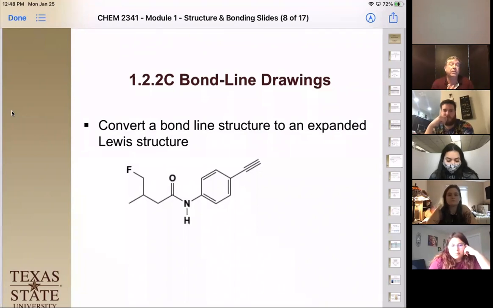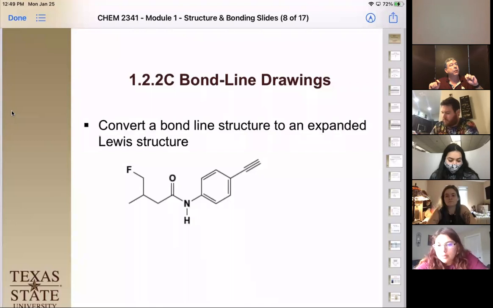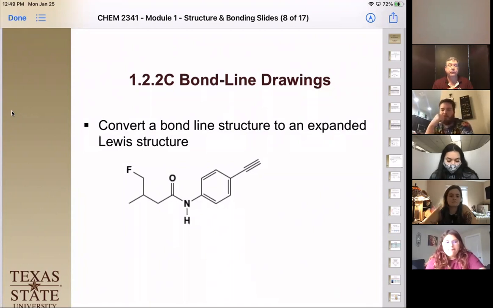In fact, the way I will be drawing these structures throughout the rest of the semester is what we call the bond line drawings, okay? Now, there's a couple things. I have a question in the chat here: where do you put the charge, attached to the atom or in brackets, or just pick one? If the formal charge is on a specific atom, you assign it to that atom, okay? There will be an opportunity when we talk about resonance that you actually can move that charge around, okay? But if the formal charge was calculated to be on that atom, the charge stays on that atom, okay?